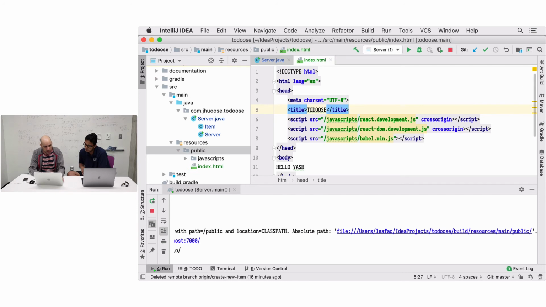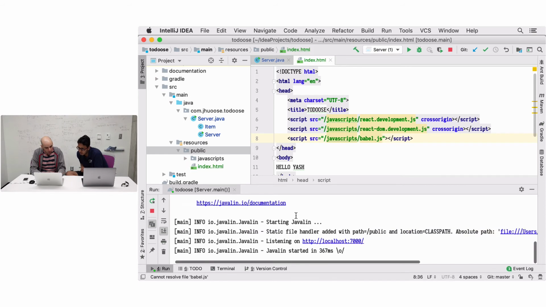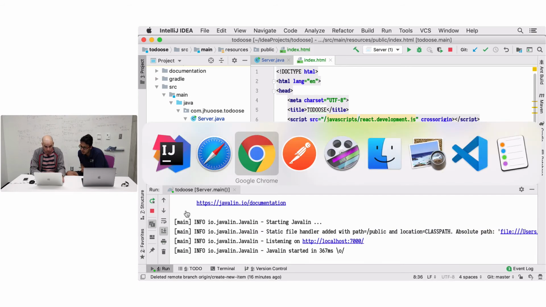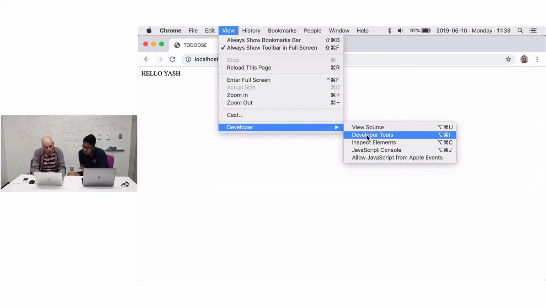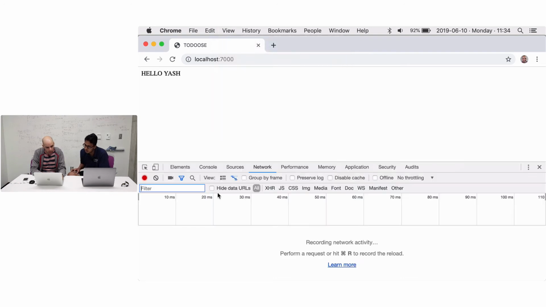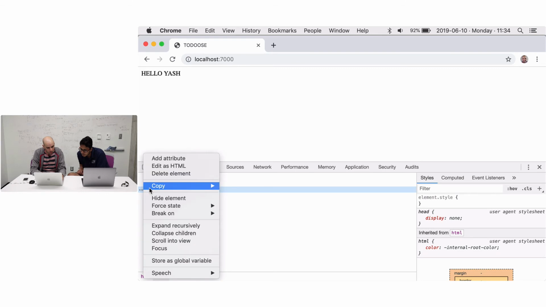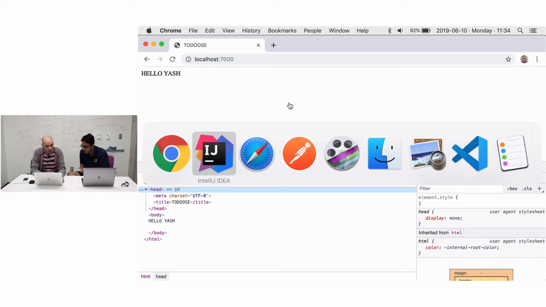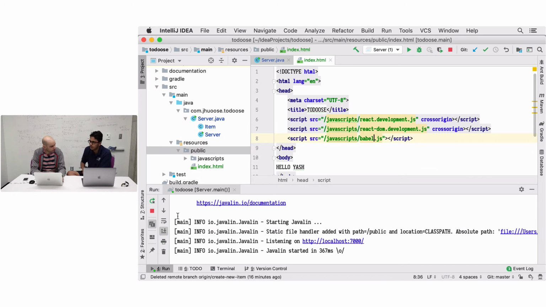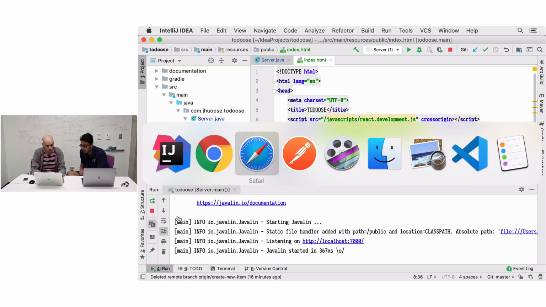So if I save this and, no min. Good catch. Okay, so if I save this, let's see what happens. I will not restart the server. I want to see what happens. I come here to View and Developer Tools, and we can see that there are no scripts here. I will refresh, and there are still no scripts here. So we need to restart the server. Whenever you change the code, you restart the server.